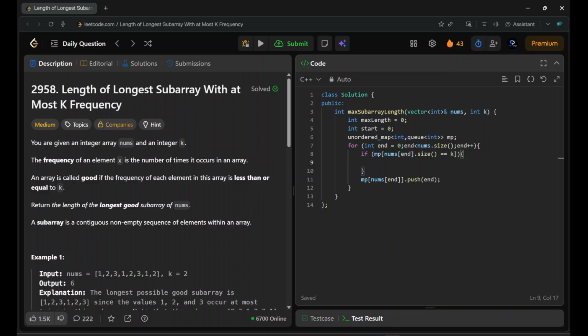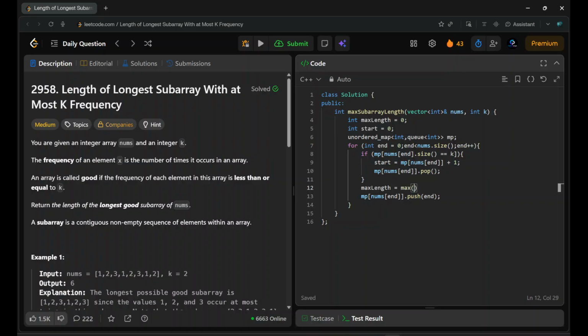So I will just move my start pointer first. Start will be equal to mp of nums of that particular element plus 1. And I will pop that particular element, so I am doing mp of nums of end dot pop. So this is how we'll write the answer, and I have to calculate max length at each iteration.